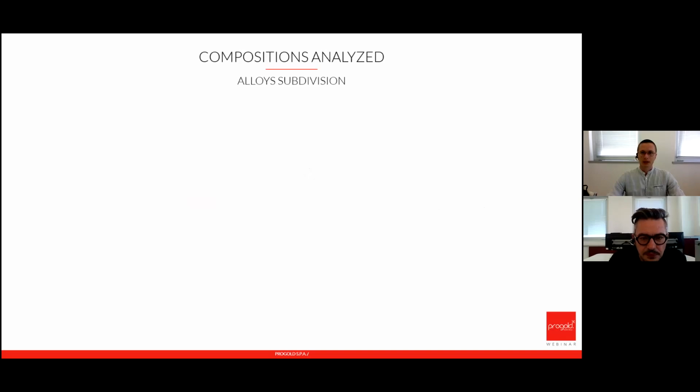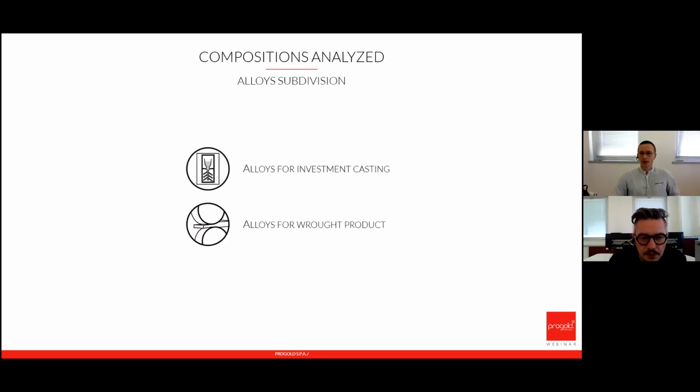Usually the first requirement for an alloy starts from the color of the alloy. Color is the most important feature of a gold alloy, since most of the time customers start from a color request, and then, starting from the color and depending on which production process it goes for, we need to select the minor elements that could be the oxidizer or grain refiners. Basically, we will talk about quaternary alloys, so alloys made of gold, silver, zinc, and copper.